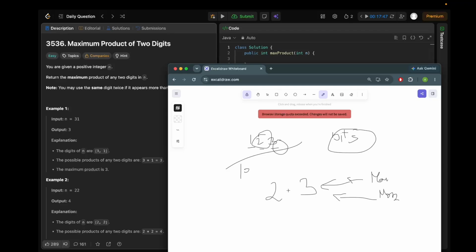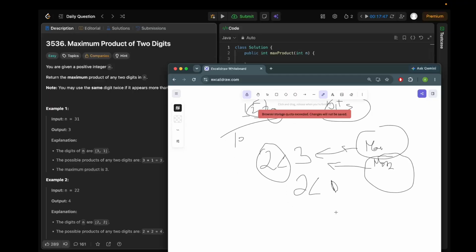If 2 is less than 3, we keep max 1 as is, and then for max 2 we check 2 again. If 2 is greater than whatever we have right now, right?